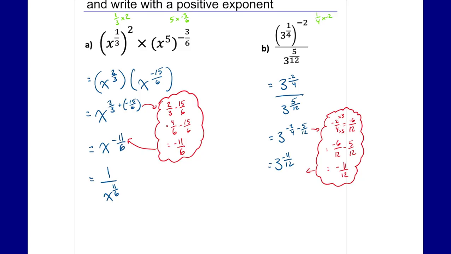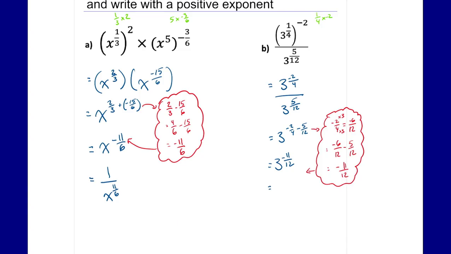So hopefully you are a little bit comfortable working with fractions. If not, make sure you are using your calculator to help you with that. Now you do need to leave your power or your exponent as a fraction, because that is going to be helpful when you're evaluating, right, for when you get an exact answer.